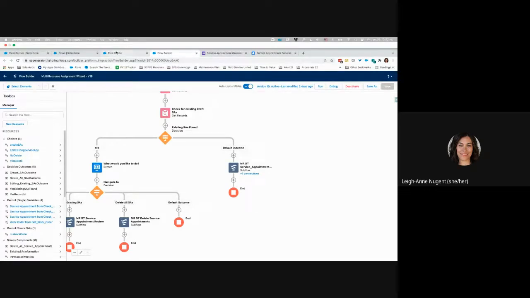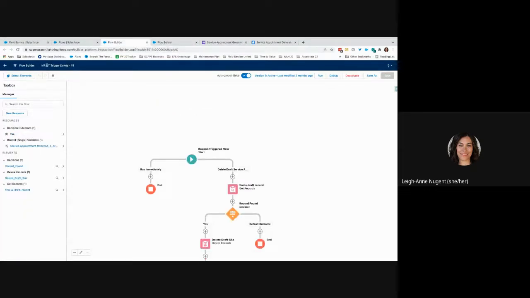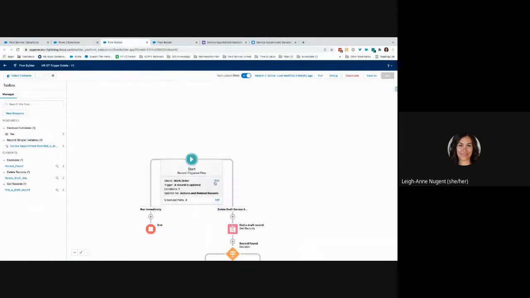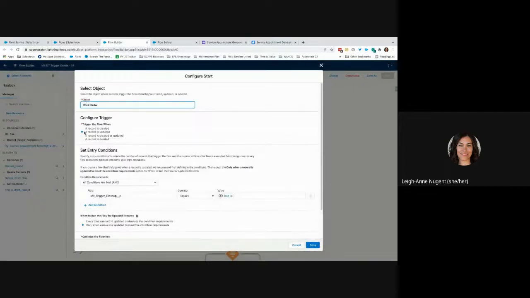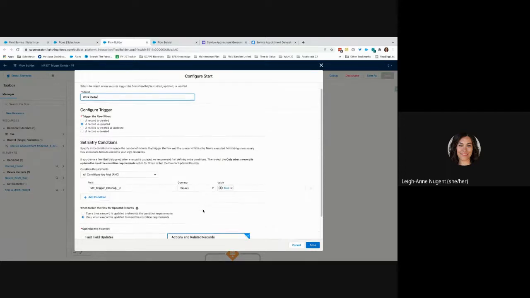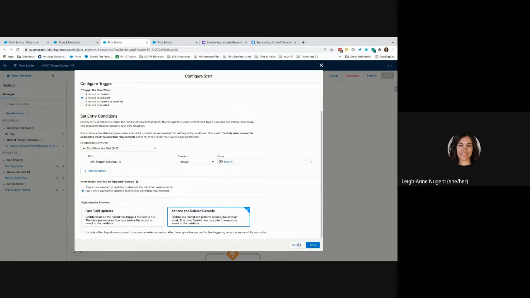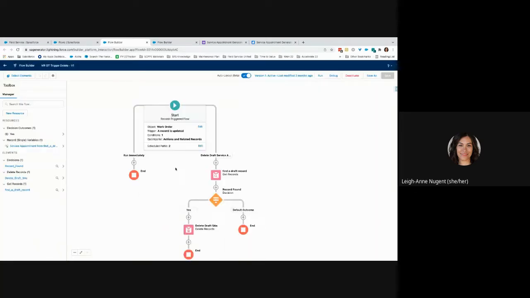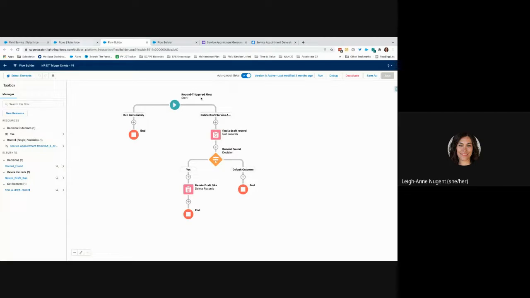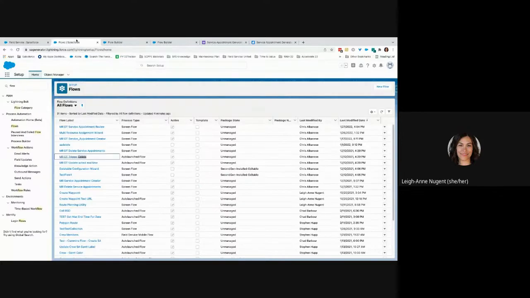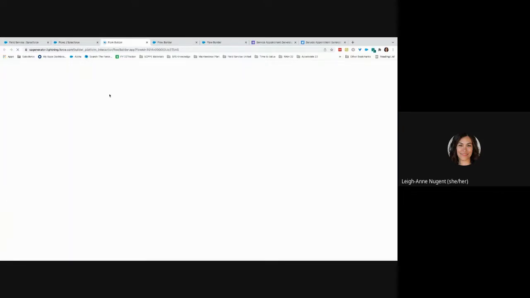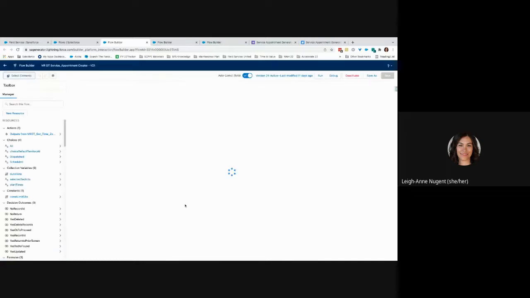It's the DT trigger delete. When am I triggering this? Let's just look at the details. So when a work order record is updated, we've got another helper field here to say trigger cleanup is true. So if that field gets updated, the work order field, then this process fires and then deletes any drafts. And I think at the end of the service appointment creator field trigger, we're updating the work order for that.